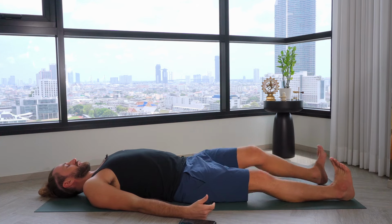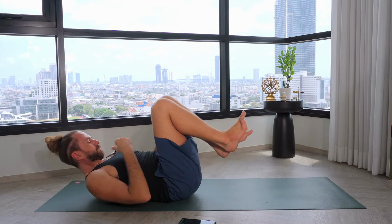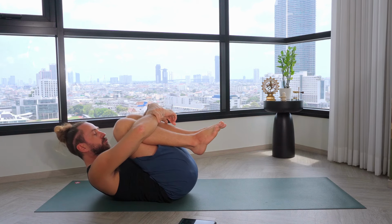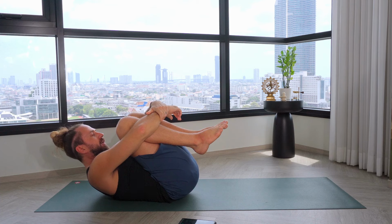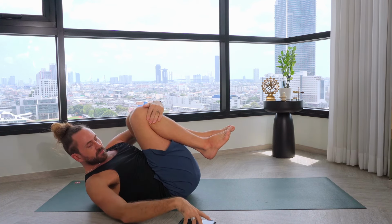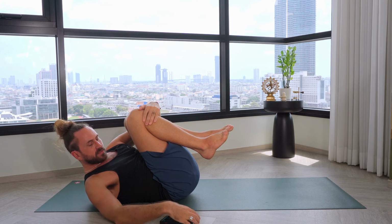Beautiful, gently coming back. We're going to hug the knees into the chest. Lift the nose up towards the knees. We're going to hold this pose known as Pavanamuktasana. Turn the eyes up to the middle of the forehead, Shambhavi Mudra, and we'll do the breath of fire here for 2 minutes. Let's begin.